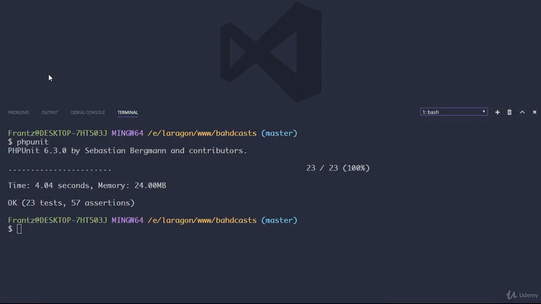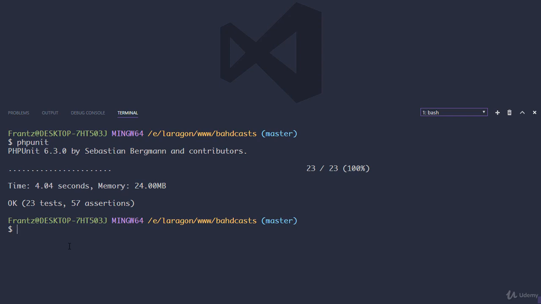Okay, our test today is at green. Now what we want to do is test a little bit more methods that we're going to be using for our learning process, and then we're going to go to the next step. Now the first method I want to test is a method that I'm going to call hasStartedSeries, and this method is going to help us know if a user has actually clicked on that start series button and is actually watching the series.